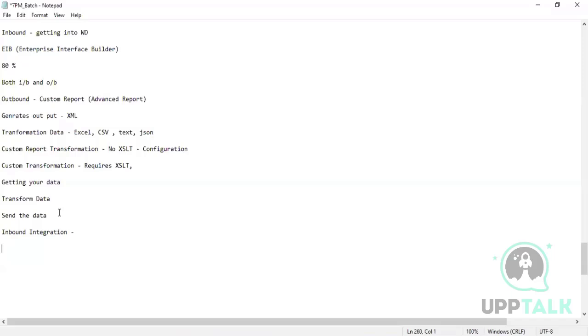Or consider recurring projects like annual reviews and salary reviews, where you want to upload salary increments or bonus amounts for all the employees in one go. An inbound integration loads all this data into the employee profiles.